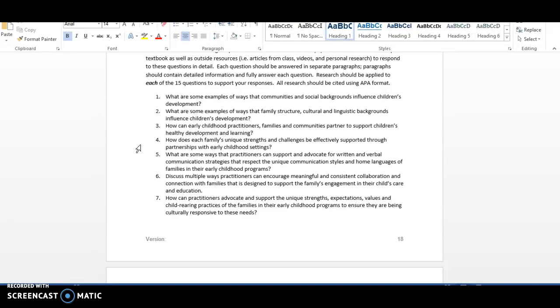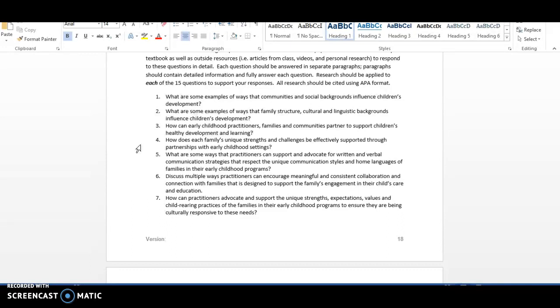Again, some of this stuff was brought up in your textbook, but some of it may not be. So however you're going to reflect on this question in the paper, you're going to need to figure out what kind of research you want to use. You're going to know some of that through reading, through your experience, through other coursework, but reflect on that information. Again, it is a research paper, so you are going to have to go out and look for some of this information.